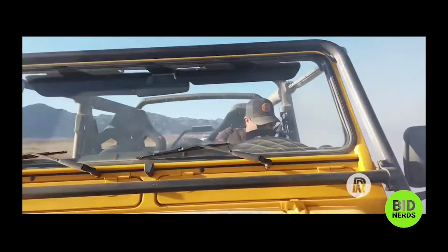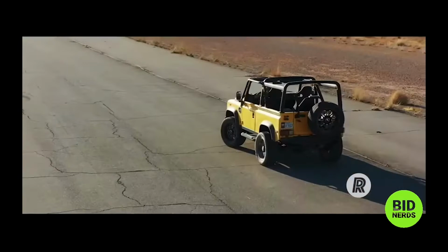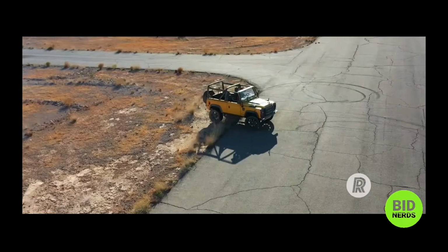Has he rolled that car yet? He is trying, man. But before he rolled, he basically busted all the engine. You can see when he stepped on it, the whole front left tire just came off the ground. The whole thing is just twisting like a shoebox with no roof. It is the most bonkers vehicle out there, and it's terrifying. If he offers you a ride in one, do not take him up on it. You might die. Anyways, back to the Defender that we're talking about.